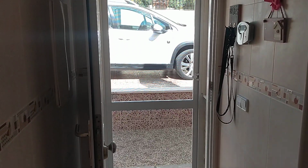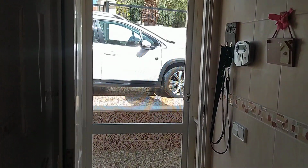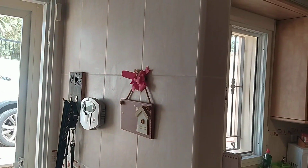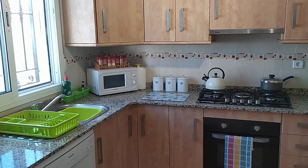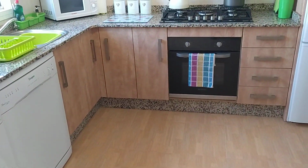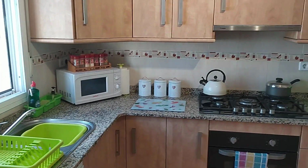So coming in through the kitchen door, and again, I know it doesn't seem like much, but that's such a handy feature. You come back from the supermarket with bags of shopping and the kitchen's right over the other side from the parking area. Is not a great design feature. This one works much better. So come into this beautiful granite worktops. 5-ring gas hob, you can see there in front. There's a drinking water system installed as well.